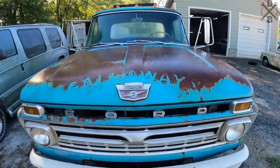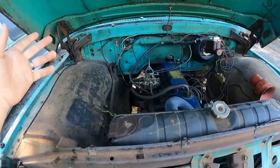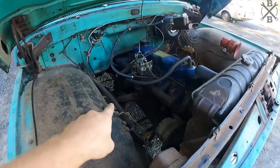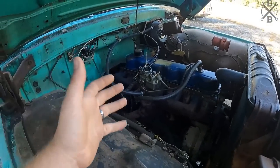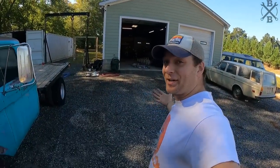Now it is 100% not a slouch by any means. You see I have the air cleaner pulled off and that little single barrel, very restrictive exhaust, just really doesn't put out what it can. Now you're probably gonna ask, so what are we gonna do?